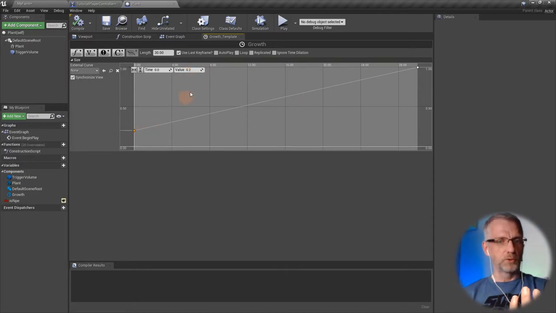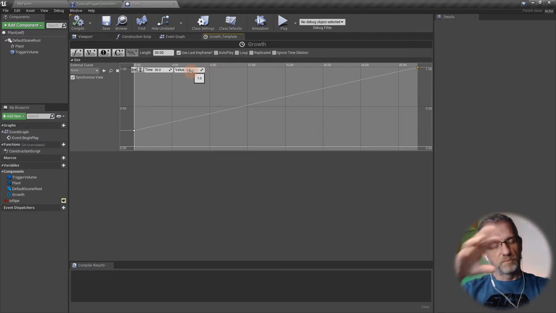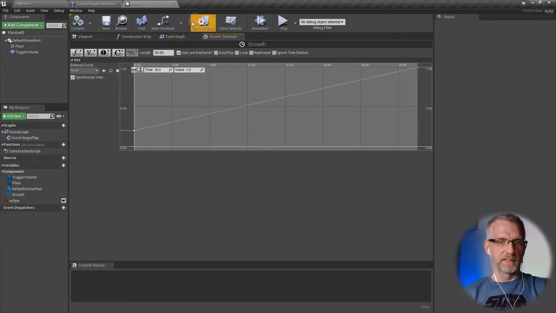So I've started with 0.2, and then at 30 seconds, and this is totally up to us how fast we want the plants to grow up. In my case, I'm using 30 seconds. You can use a random value there, whatnot. But I'm using 30 seconds as my fully grown stage, and that value is 1. So I have a value that this timeline gives me from 0.2 to 1 over the course of 30 seconds, an animated value over the course of 30 seconds.